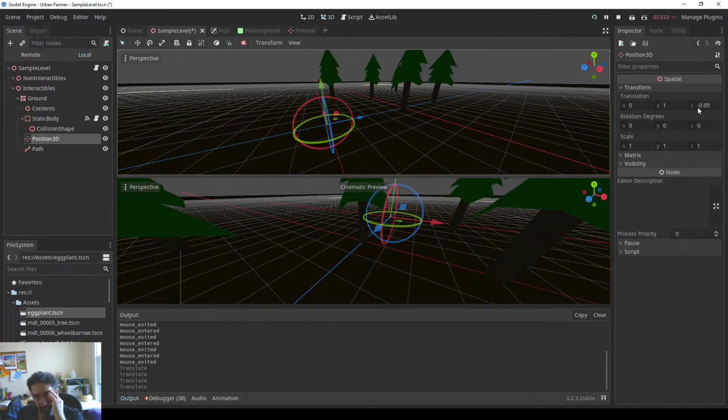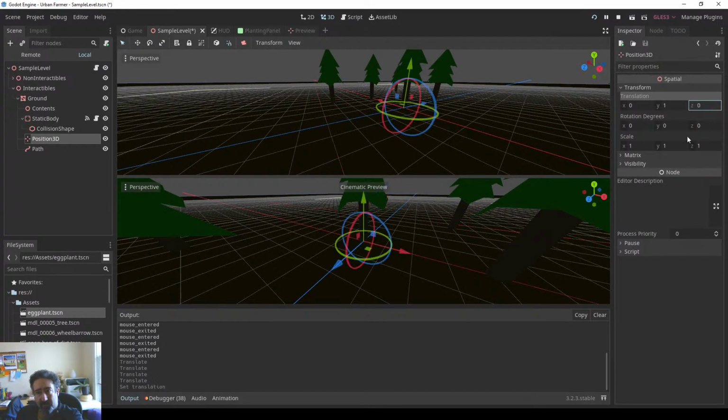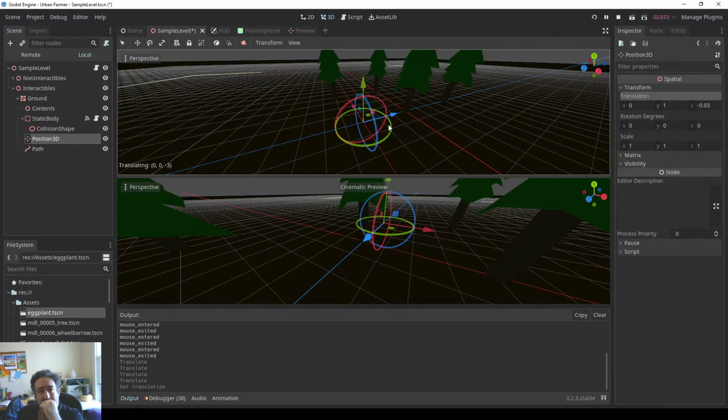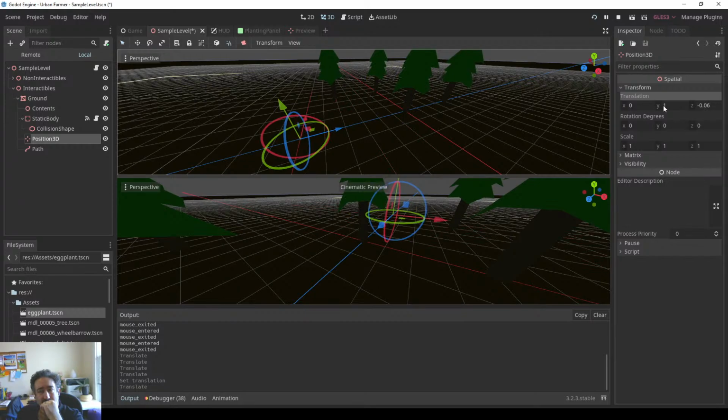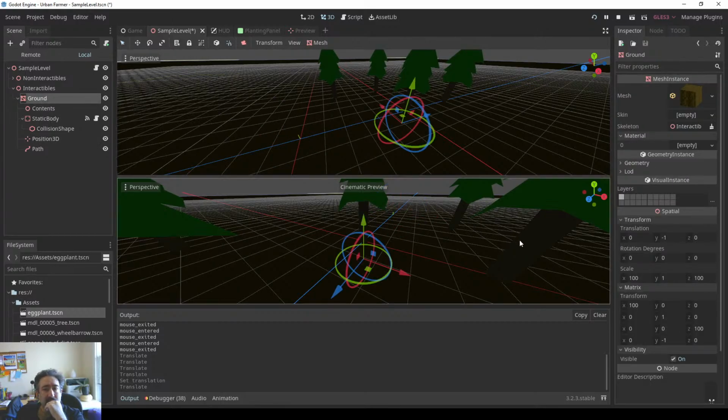Oh, okay. First of all, that should have been -5 or something. Oh, the scale is off. Because the ground object, in order to make it bigger, I actually screwed up the scale.